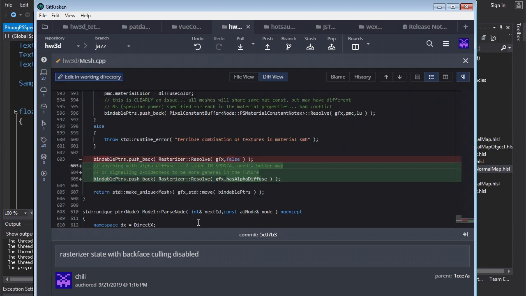And then in mesh.cpp, we've actually got to use this guy here. What we do is we resolve out a rasterizer. The backface culling behavior is controlled by whether or not the diffuse texture of this material has alpha information. If it has alpha, then we want to disable backface culling. That's not always what you want to do, but in our current scene, the only ones that have alpha are also the ones that we need to draw from both sides. So we resolve out our bindable, put that into our container of bindables, and we're good to go.